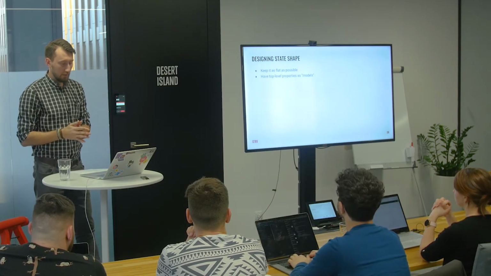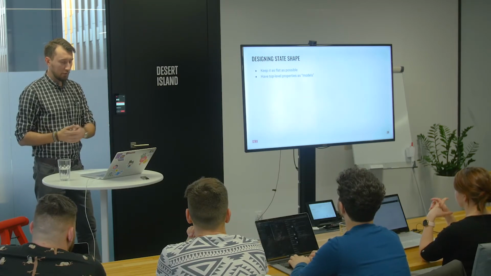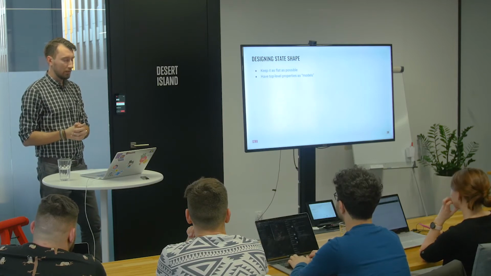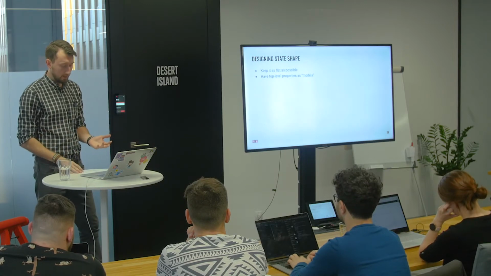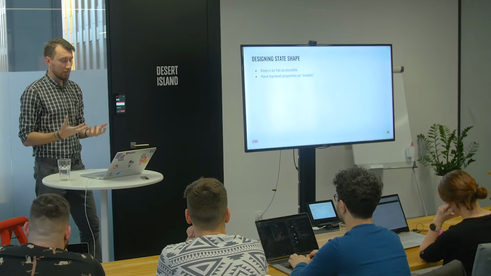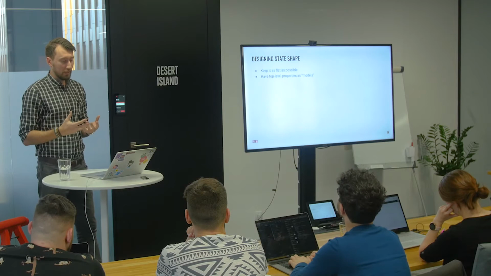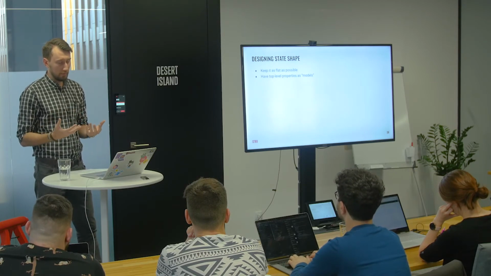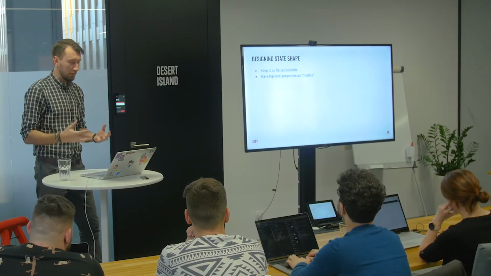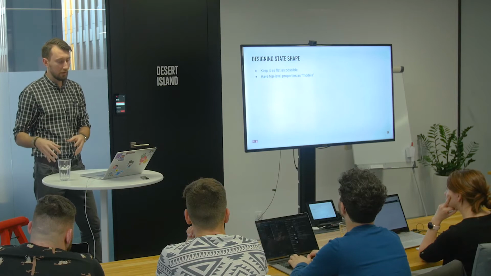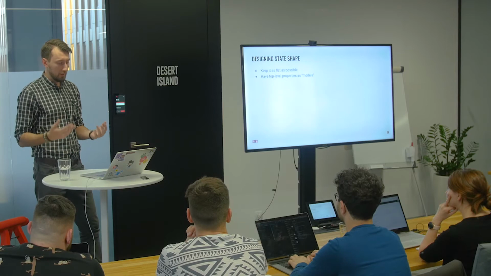You also want to have top level properties, as I call them, models. I think it's going to make more sense when I show the picture, but basically, if you think about the application that we are building, we have products, which is one of the models. So if you put products in the global state, you will want to have a property called models, which will be an array of models. We're also going to have items that we put into the shopping cart. So the second top level property or model could be cart items.